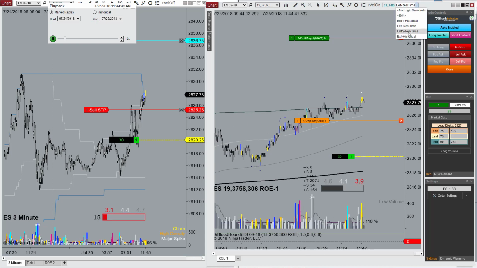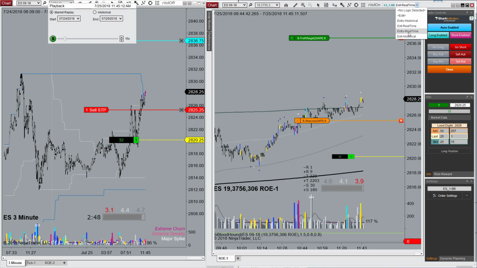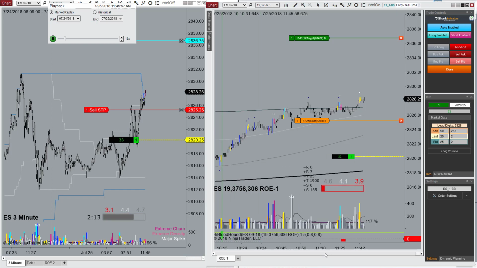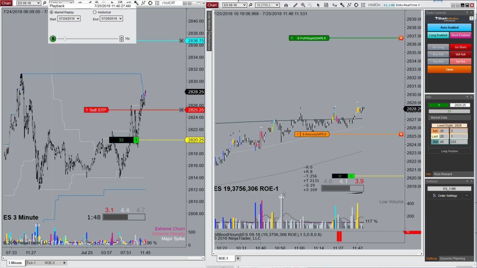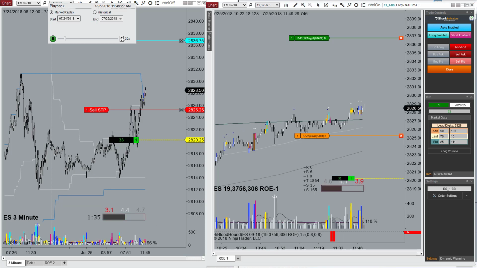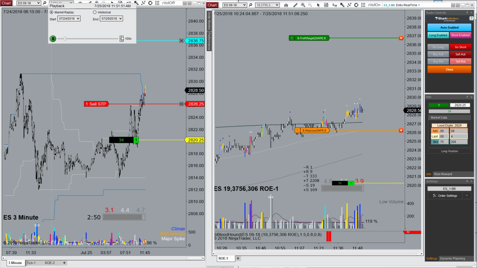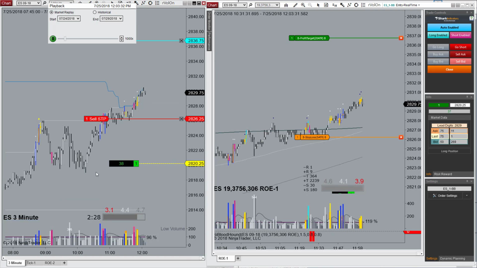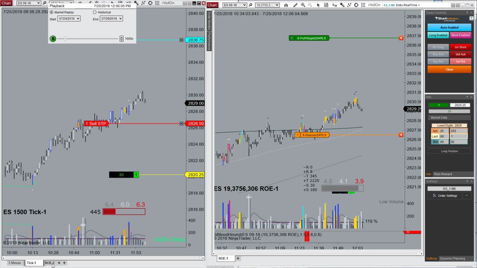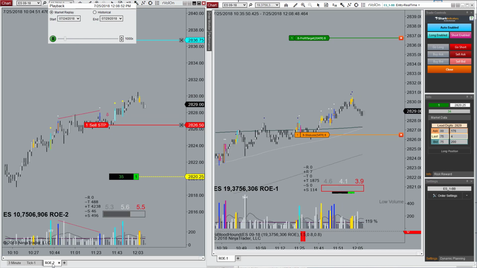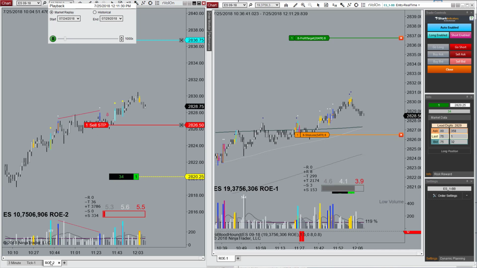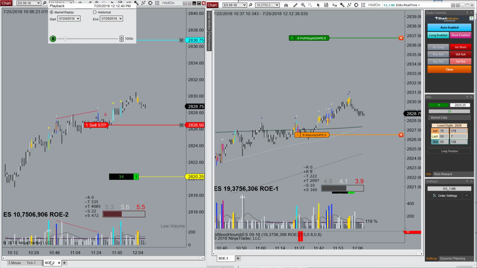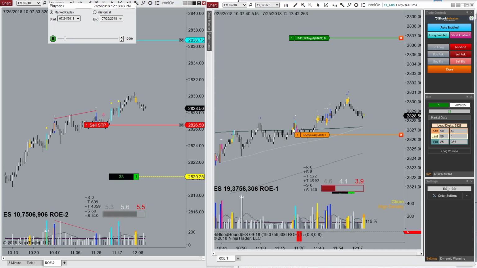Okay, so it hasn't given us the exit signal yet. It just trailed up a little too tight, it looks like. I'm going to speed it up a little bit. I think I might back one of these off before I upload the workspaces. It's a little tight. I want to give it enough room to actually make it to the target, at least for that second order set.